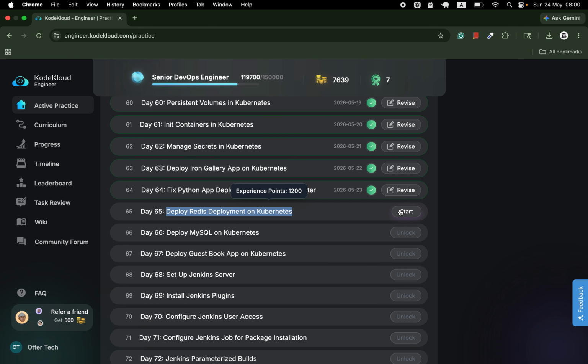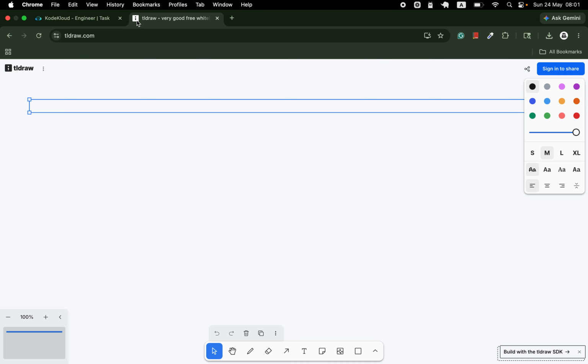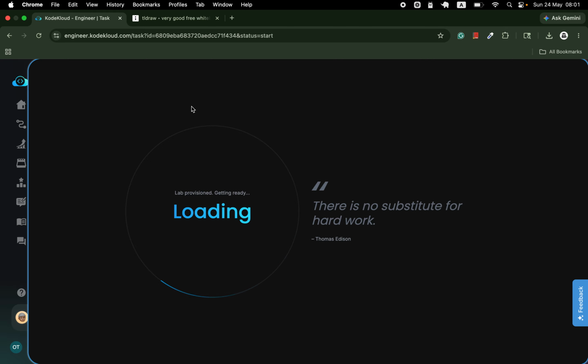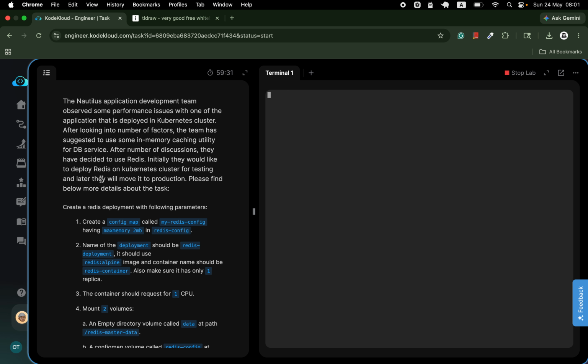Alright, so let me click the start button, and let me go to appdrawer.com. Alright, so I will copy first.